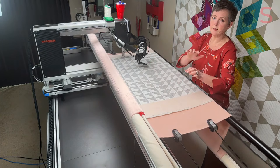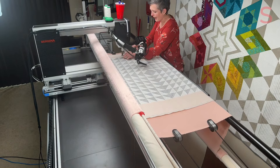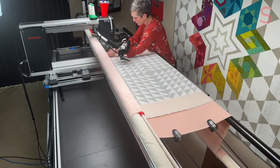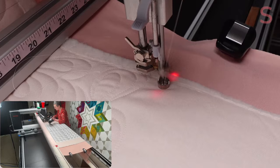So I just get in the habit of doing that always, and it keeps my quilting looking very organic and even across the whole thing. Doesn't look like it was quilted in rows. We want to avoid that. So I basically just started where I left off.